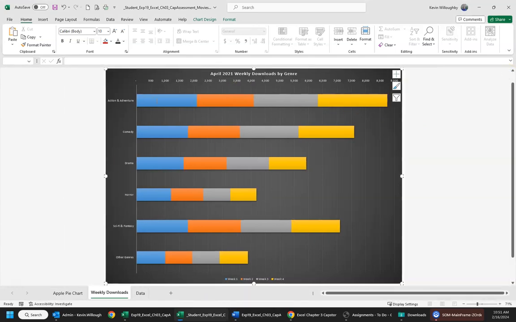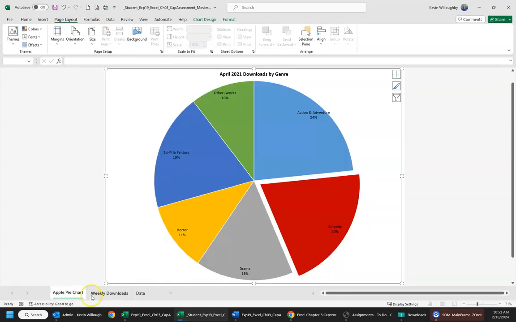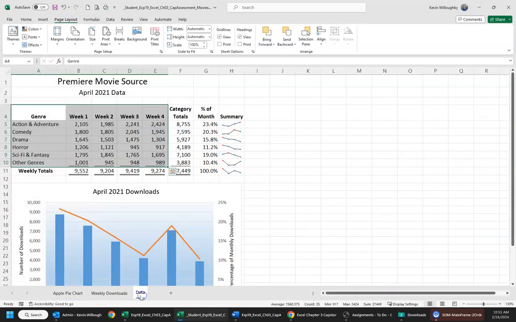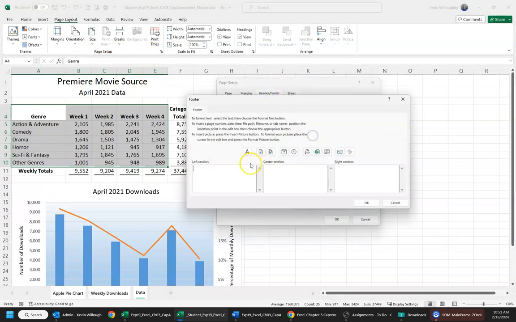The last part is to insert the footer, so page layout, insert footer for all of them. So if you highlight or click on one of them, press Control, select the other ones, and then go into page setup, header and footer, custom footer.